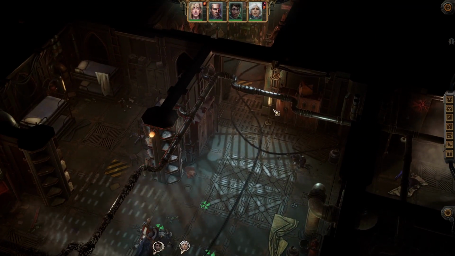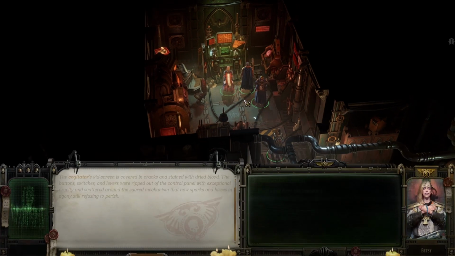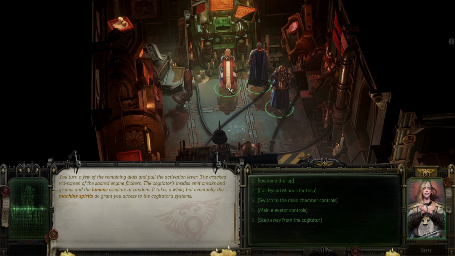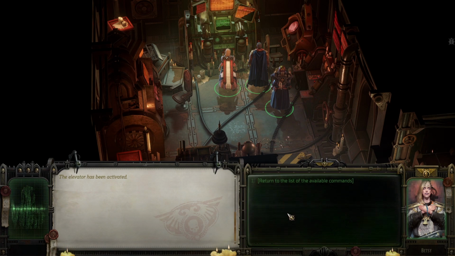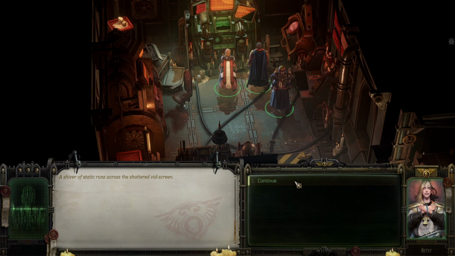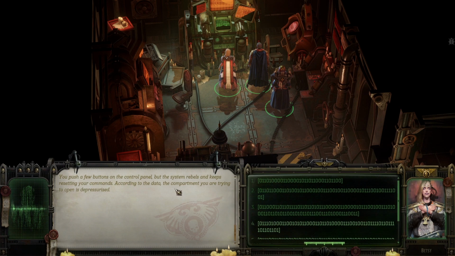Which was somewhere. Was it this one here? I hate how we've got to push a button to bring up the interact with everything. That's so frustrating. Right, you turn on the vid screen. Yeah, we've done this. Main elevator controls. The elevator has been activated. Okay. Main chamber controls. Open all doors. You push a few buttons. According to the data, the compartment you're trying to open is depressurized.